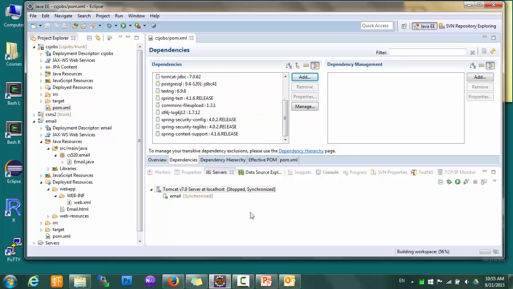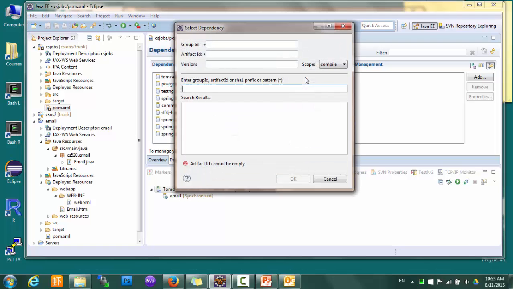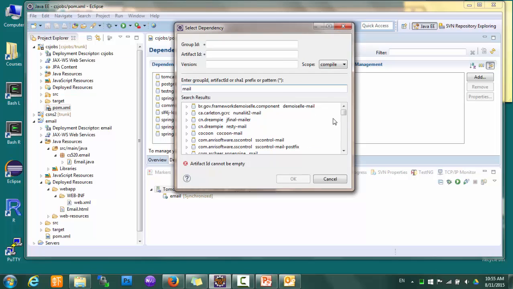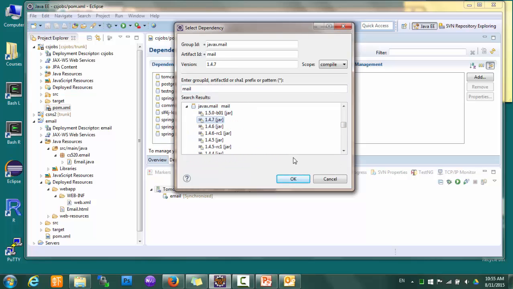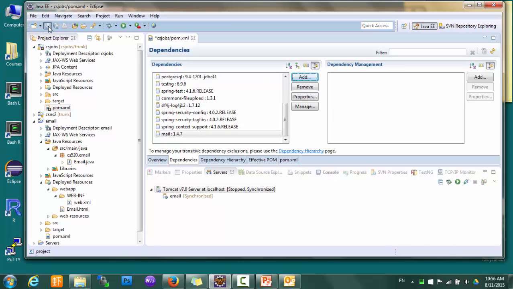And this one is a wrapper around some additional libraries. And to send email, we need the actual email library, which is Java Mail. And let's get Java Mail, which is this one. So let's get the 1.4.7. This one seems to be a beta release, so let's get the production release here.